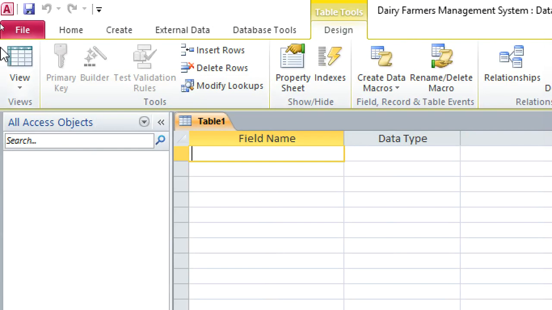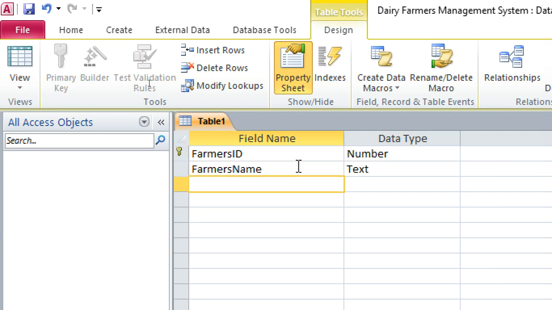Once you are in design view, we shall create farmers, that is farmers ID. This is number and primary key. Then we have farmers name. Then we shall have the next field telephone. We shall have the next one photo.